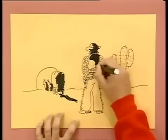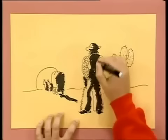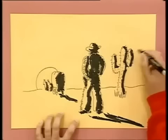So he's got all his front with the light nicely shining on the front of it, and all his backside, so to speak, in shadow, like that, all the way down, just scribbling it in. Great effect, and don't forget, on his gun there, and down that arm. And don't forget, he will also be casting a shadow with the light shining between his legs, and out the shadow goes in that direction. And what about the cactus? Yep, you've got it. It's down this side of the cactus like that, with a shadow out in that direction.